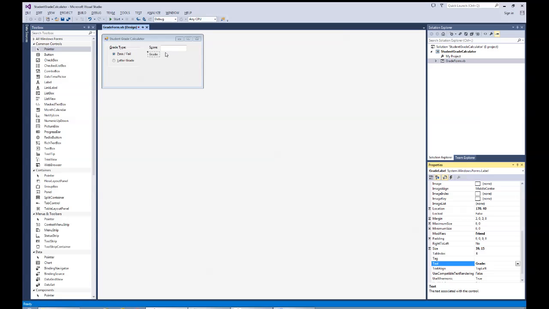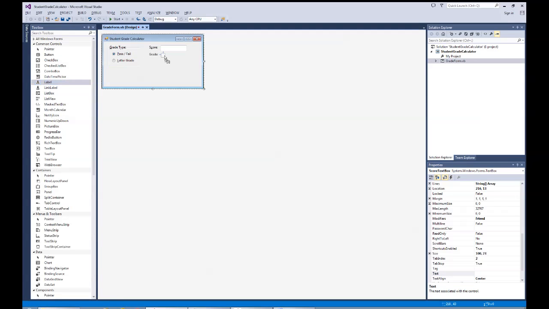Now I'm going to create a label that looks just like the text box except for a few characteristics. One of the things I'm going to note is the size is 100 by 23 as I create a new label. So let's create a new label, and I'm going to drop it right there.